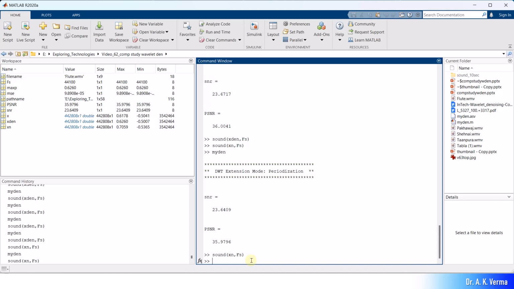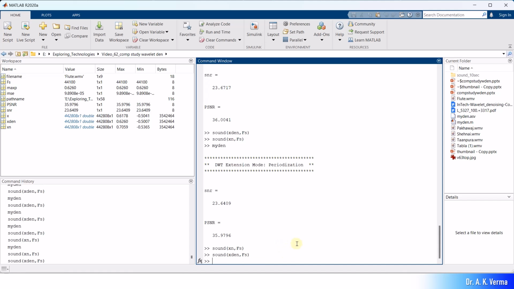In this 10-second audio, you have an idea of how much background hissing is there. Now just listen to the denoised output and see what's the difference. Now you can see that the hissing is gone in this case.